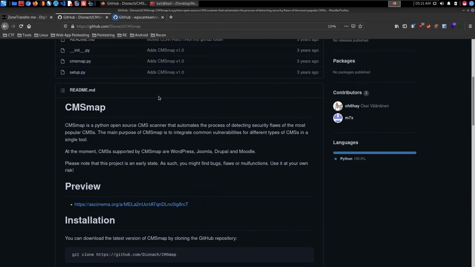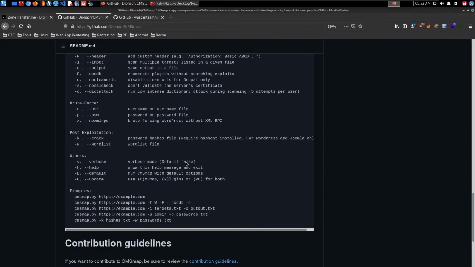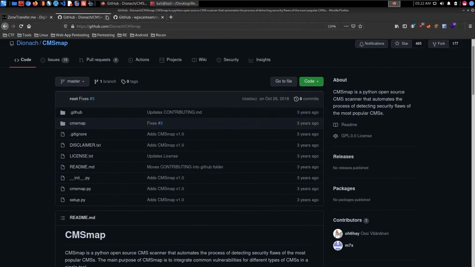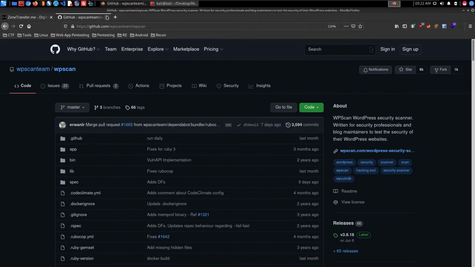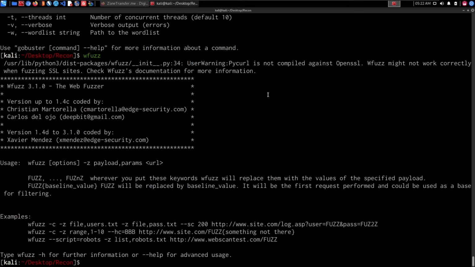So CMSmap allows you to detect security flaws in the most popular content management systems like WordPress, Joomla, Drupal, and Moodle, as it says here. So this is a great way of identifying vulnerabilities. I will be making a video that covers how to use CMSmap and WPScan in the future. Well, I've already covered how to use WPScan, but a lot has changed since then, so I'll be making a video now to do that. But yeah, that's pretty much how to identify vulnerabilities within content management systems.